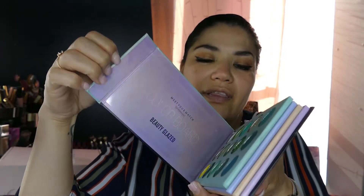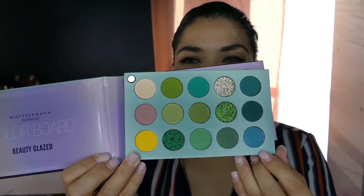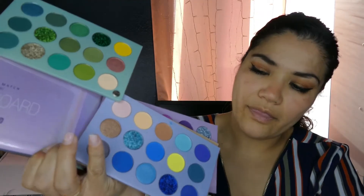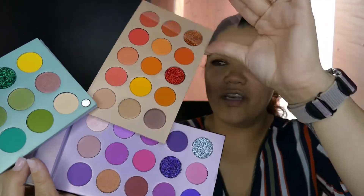This isn't even half of what I got — I have a few more things coming from Amazon. This is the Beauty Glazed Color Board and you just open it up like a book. I was loving those shadows. You kind of just flip it up — there are four palettes altogether. I just thought this was the best thing.